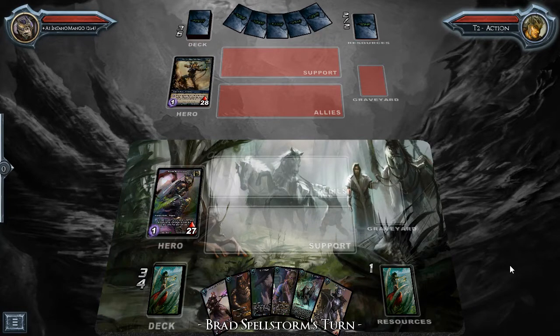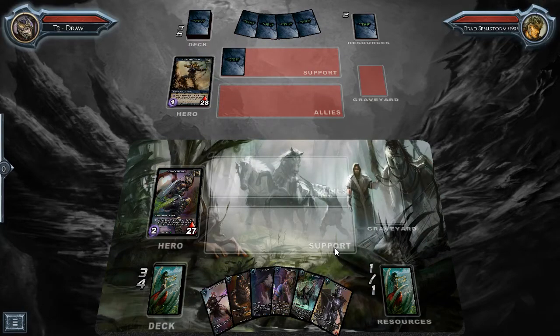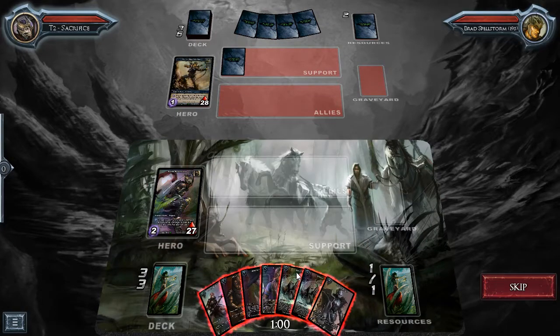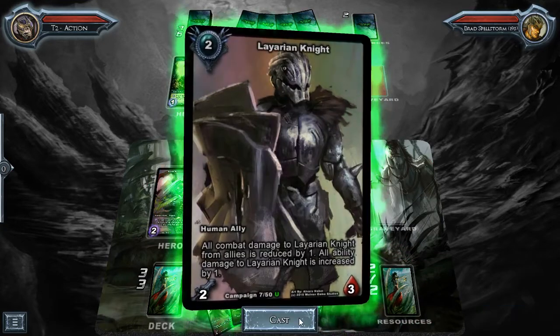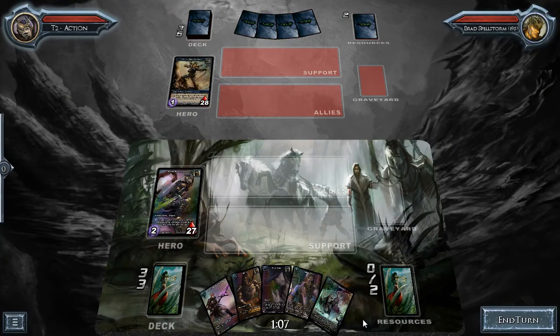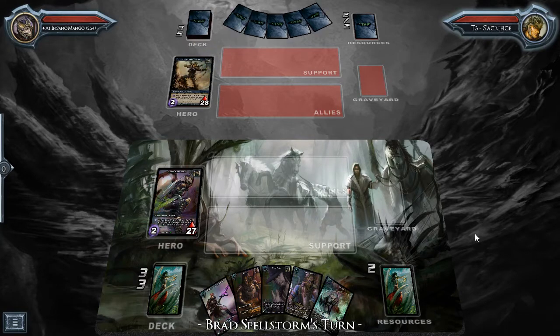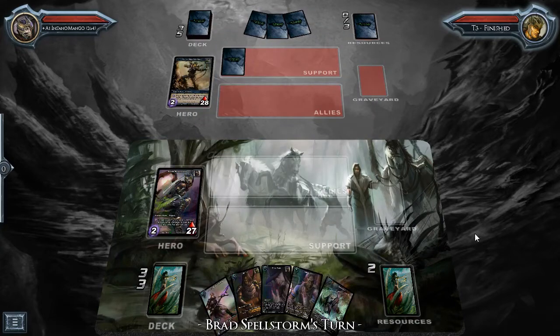My opponent got to go first. Let's see if he has anything to play turn 2. He has a trap to play on turn 2. I'm thinking this trap is going to wipe away this ally. Let's see what happens here. It's a snare trap, and that trap actually exiles any ally with a cost of 3 or less. In my case, my ally cost 2, so it was wiped off the board.